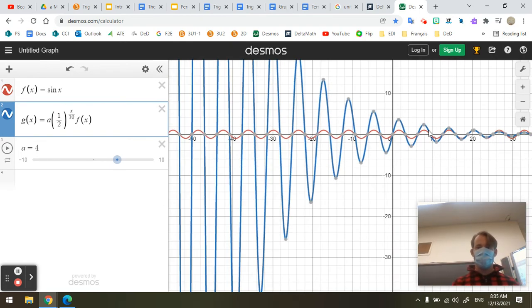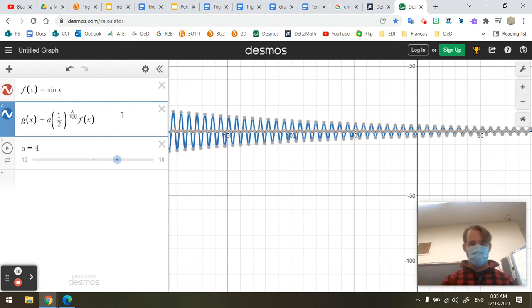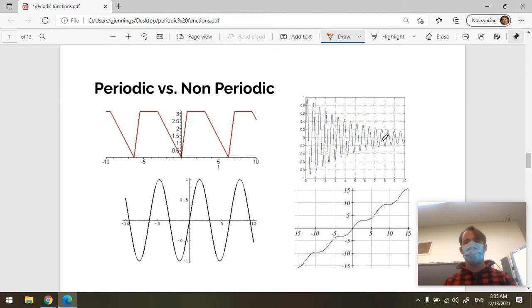If I zoom out for you, you'll be able to see that this looks fairly similar to the function that we were just looking at, where I have this periodic behavior, but it's getting smaller because I'm multiplying it by exponential decay as it goes down. If I change that to 100 there, it's slower. Okay, so that's that type of function created there. I can see that the maximum values there are decaying exponentially. I just decide I'm going to multiply the whole thing by an exponential decay and get that to do that.